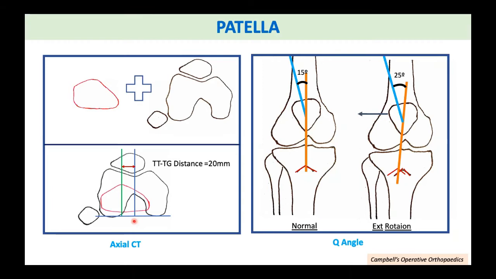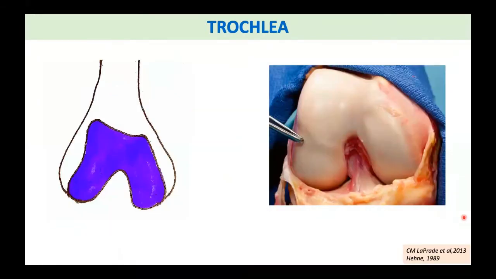This is called the trochlear groove to tibial tuberosity distance, which is approximately 20 millimeters. In case of external tibial torsion, the green line moves more laterally, and this 20 mm may become 30 mm or 35 mm. That means the Q angle will also be bigger, and the patella tends to subluxate laterally, leading to patellar dislocation. This is one of the important bony factors for patellar dislocation. Others are genu valgum and anteversion of the femur, which are not as important.